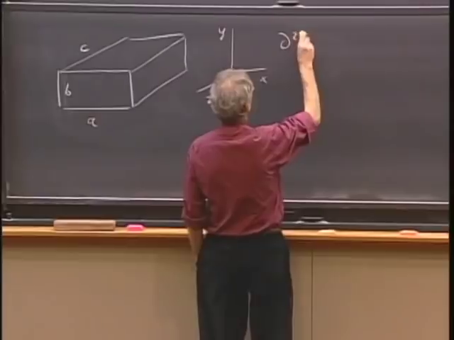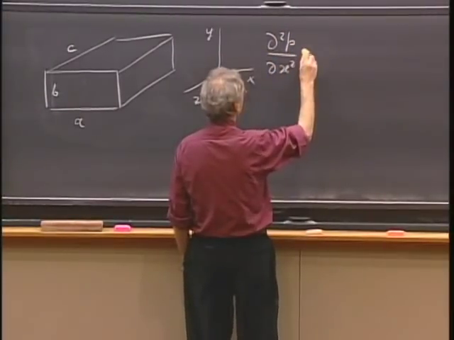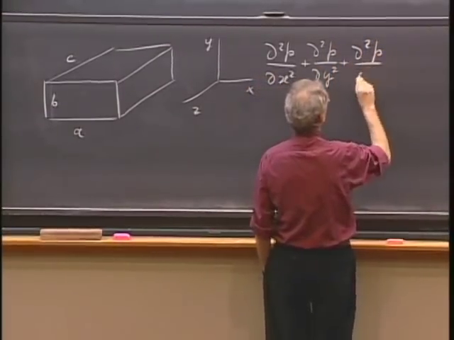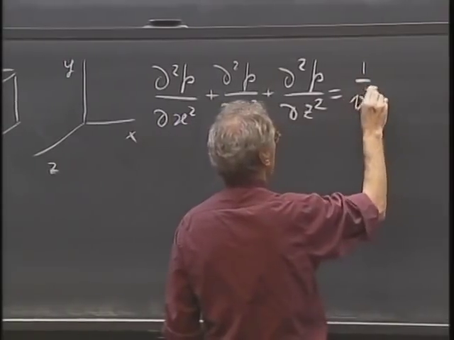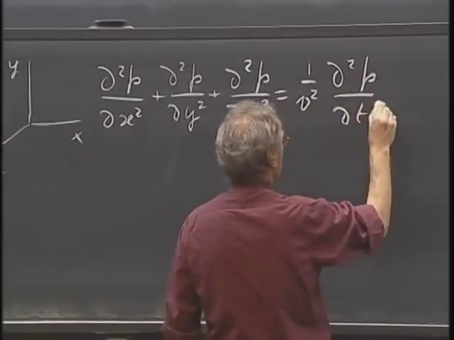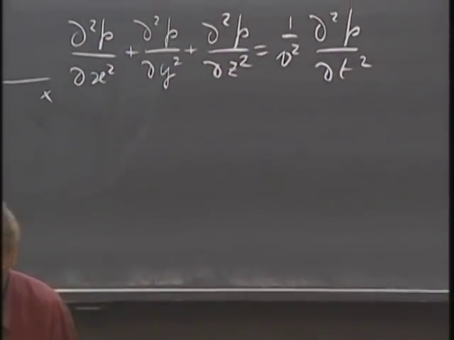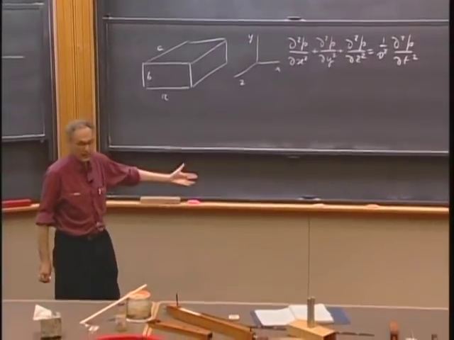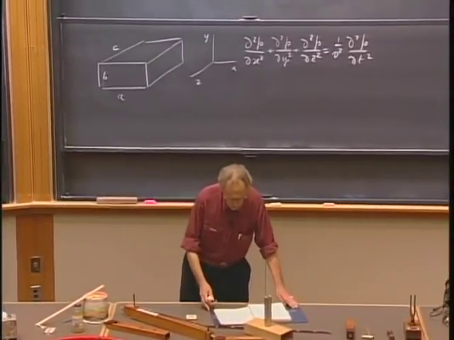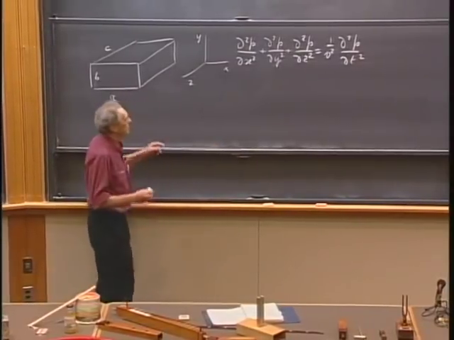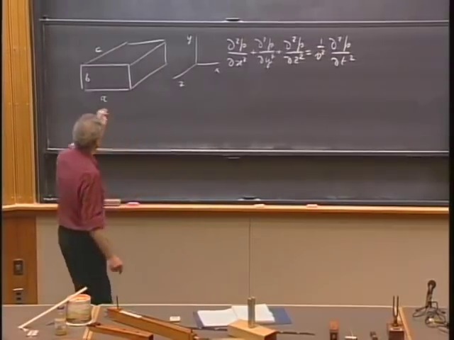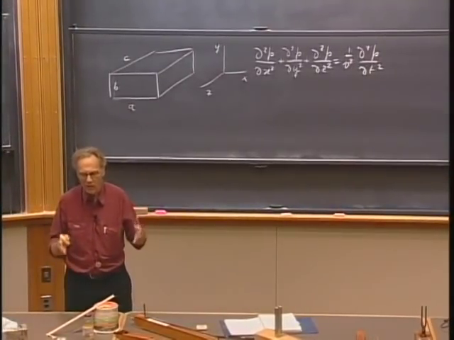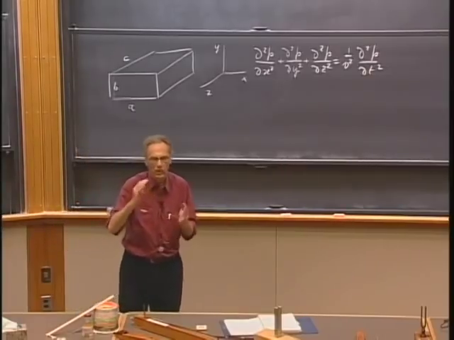The three-dimensional wave equation: d2p/dx squared, where p is the overpressure, plus d2p/dy squared, plus d2p/dz squared, equals 1 over v squared times d2p/dt squared. That is the three-dimensional wave equation. So it should really be no problem to write down immediately the solution of the normal modes. You must make sure that you have pressure nodes in the z direction at z equals 0 and at z equals c. And you must make sure that you have antinodes in the x and the y direction where the pressure can build up. That's the boundary condition for a closed system.